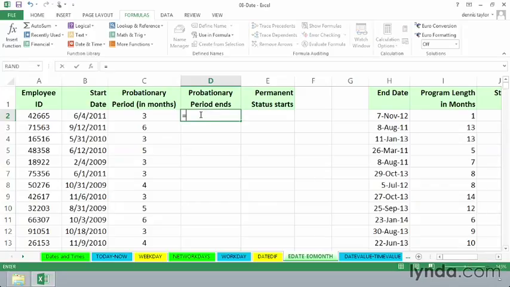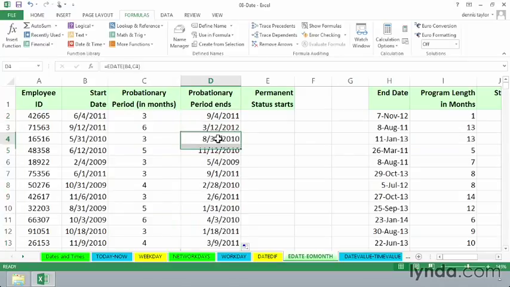But the function EDATE allows us to come up with the calculation here to come up with the same day in the appropriate month. So here's our starting date, comma, here's the number of months, and as we press enter, it's September 4th. And as we double click and copy this down the column, we can see what else is happening. Do recognize, though, we might have a situation like we have in row 8 here.